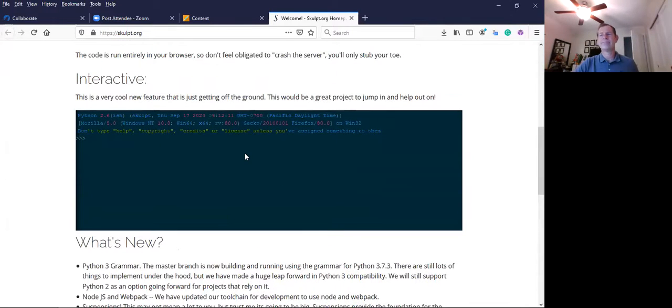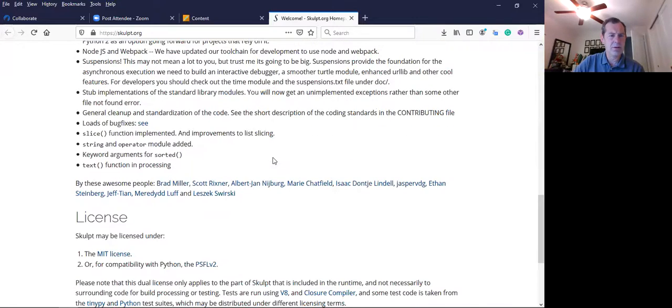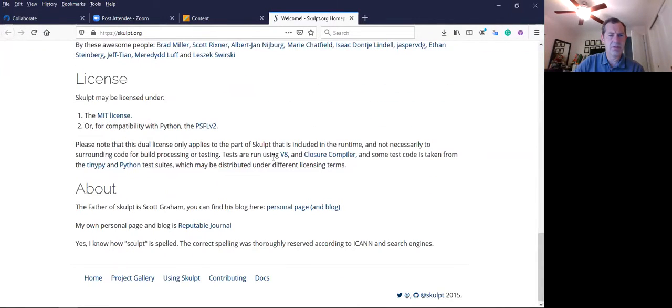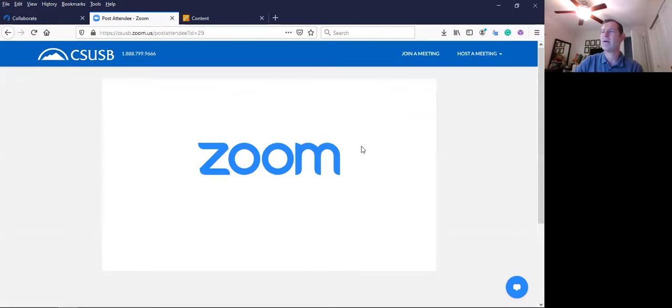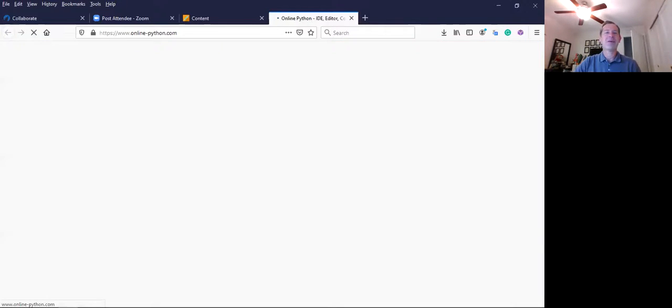Okay, so I guess you could copy and paste the code. So having said that, you Chrome people are kind of on your own. You're not on your own. What's this, online Python? Let's try that one.